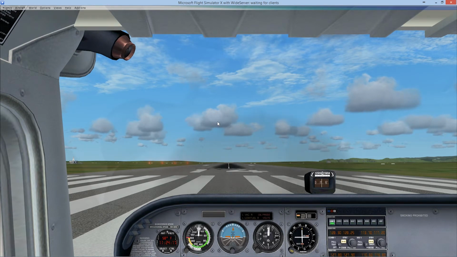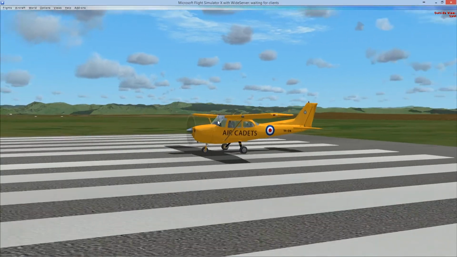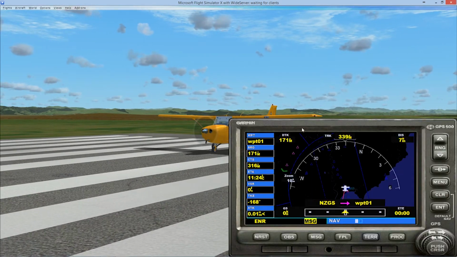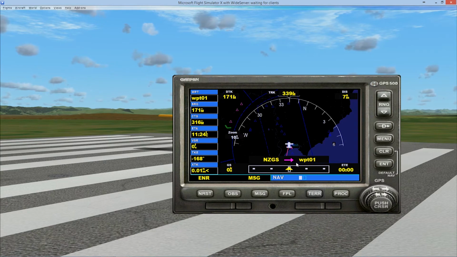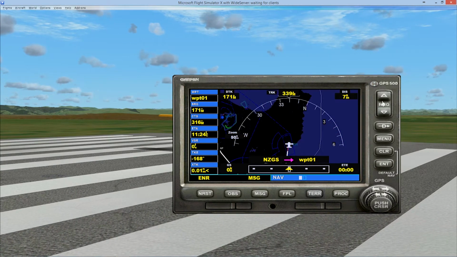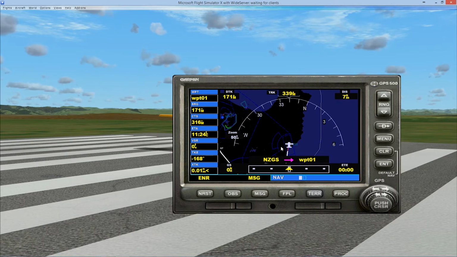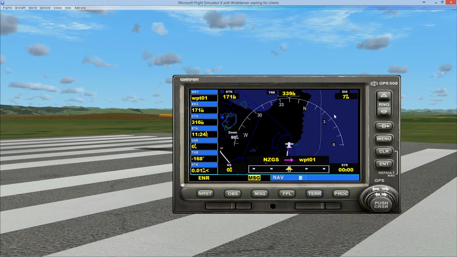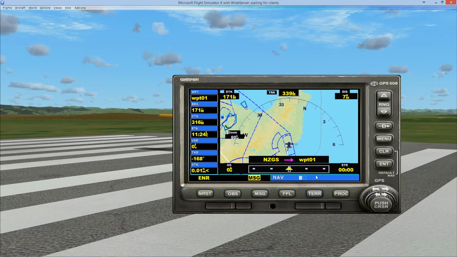Alrighty, so you can see we're here in the 172, and then what we'll do is bring up the GPS, and you'll see that our GPS flight plan is already loaded in, which is really, really cool. Zoom out. So yeah, it's really helpful to have all that done. So we've got our GPS flight plan loaded in, ready to go, so we don't have to worry about faffing around or anything like that. It's a different way of doing the flight plan, just to make it nice and easy.